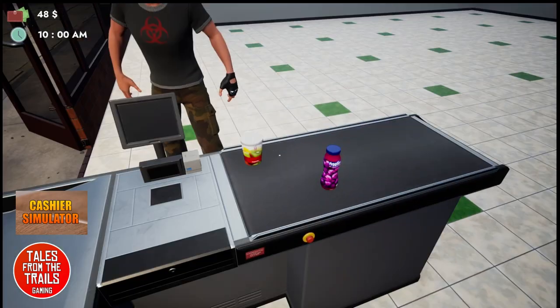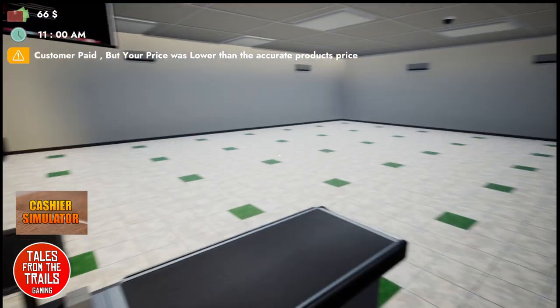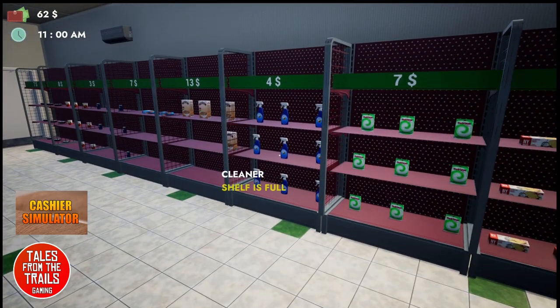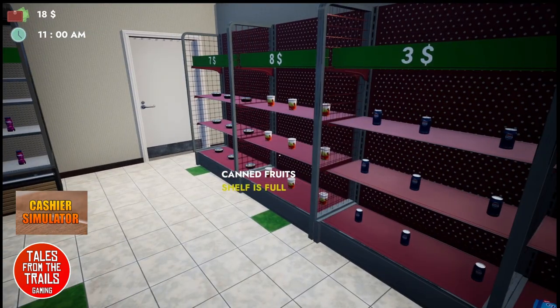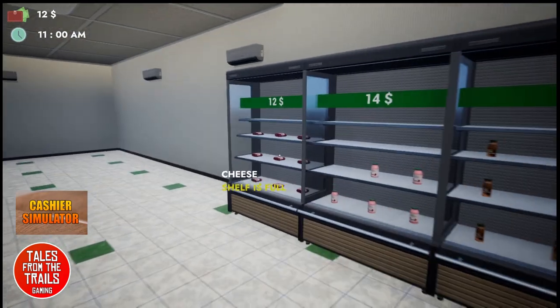So we have the £11 and the £7. 11, 18? Let's go with 18. Got it wrong. So it was too low, but he took it anyway, which is fine. You can restock with R if you can afford it. 35, yeah, we'll get some of them. 4 for them. 5 for them. Got 18 left. Coffee. Yeah, that'll do.